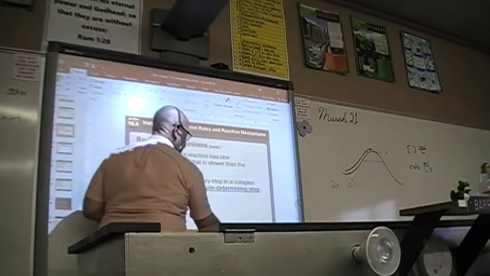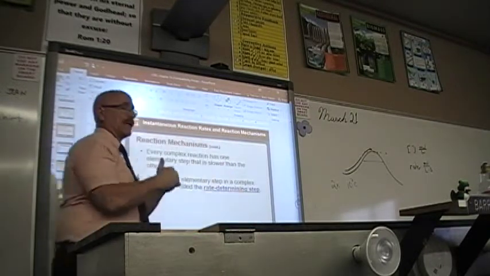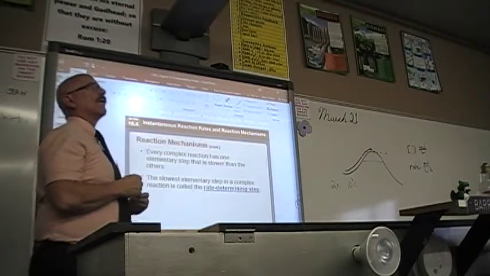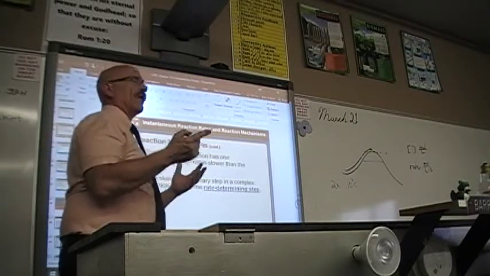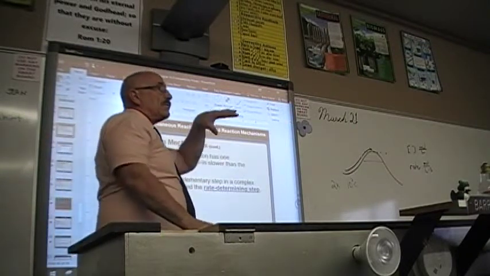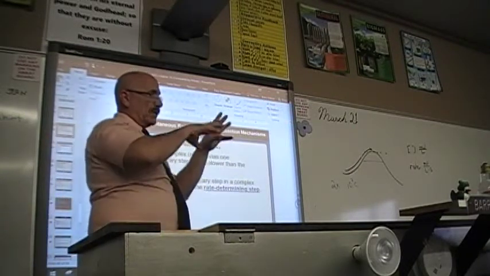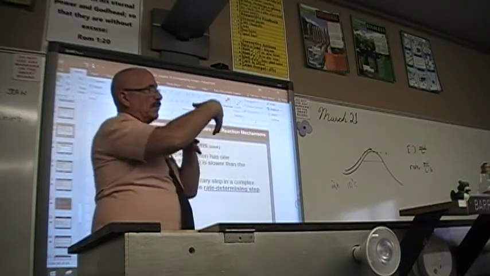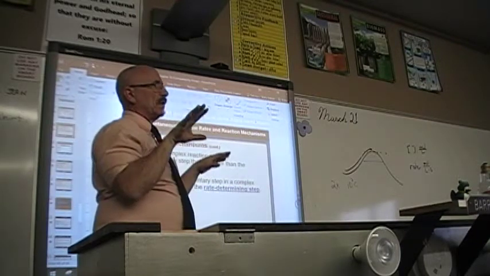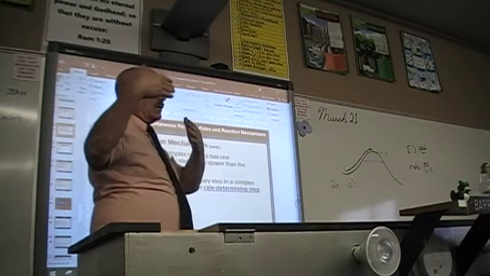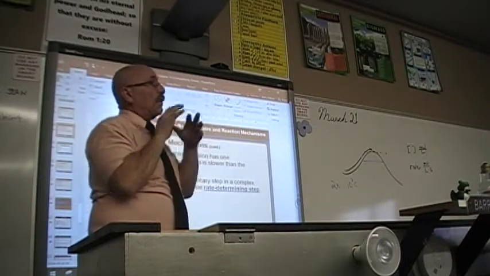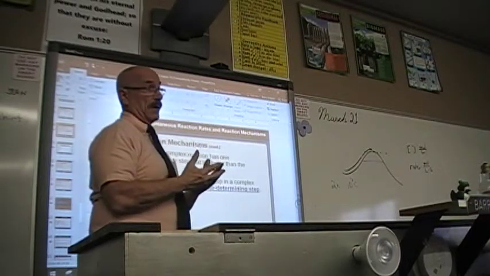So right here, rate determining step, the slowest of those steps. So it's kind of like if you see a multi-car pileup on the highway, right? And all you see is the final picture. You see 6 cars and they're all rearranged like this. Boom, boom, boom, boom. They're all going different directions. How'd that happen? Was it like 6 cars in a row and then all of a sudden, boom? No, it doesn't all happen instantaneously, right?